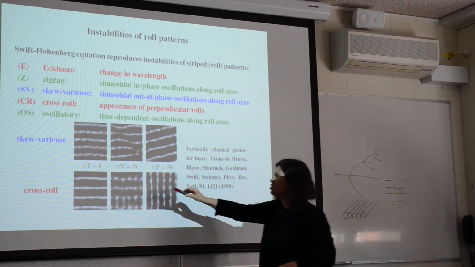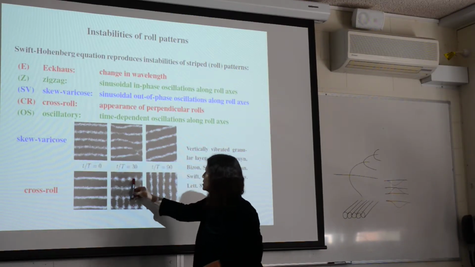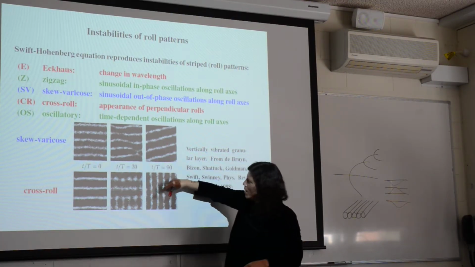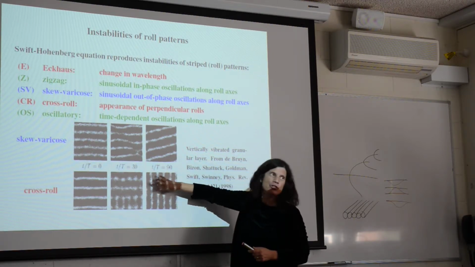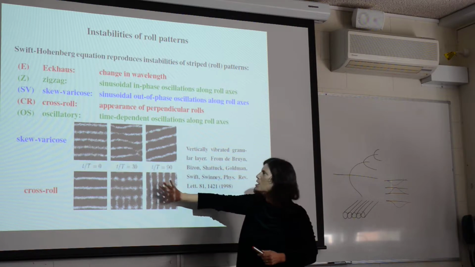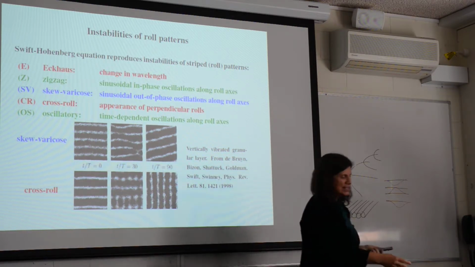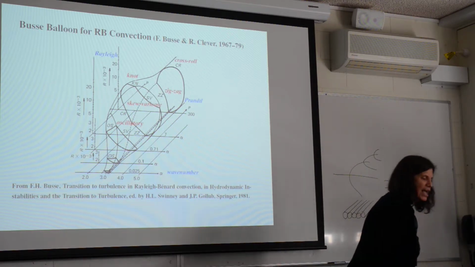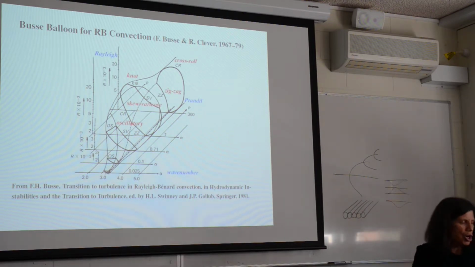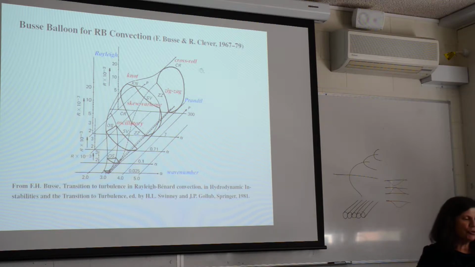And then you can see that these rolls are unstable to forming rolls in the other direction. You'll notice that their wave number is larger, their wavelength is smaller. Anyway, there's a whole catalog of this, as you can see. Put together, these make the Busse balloon, and it's only within this Busse balloon that the straight rolls are stable. Otherwise, you exit. That's to say, it depends on your wave number too. If your wave number is too large, you're unstable.